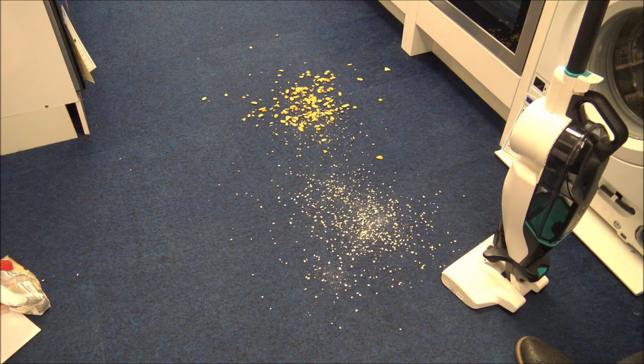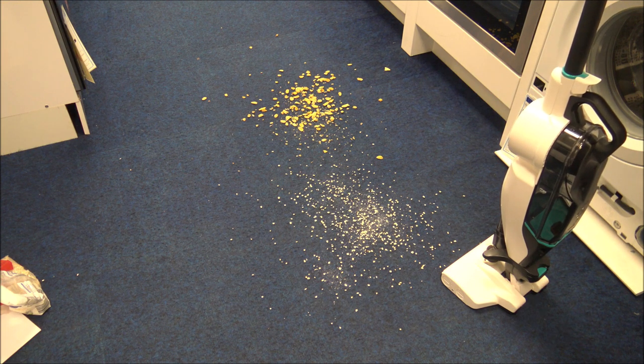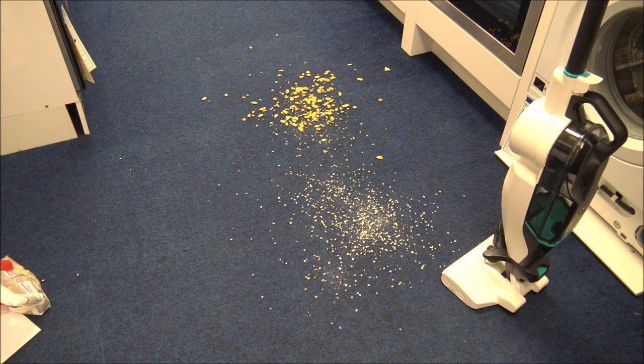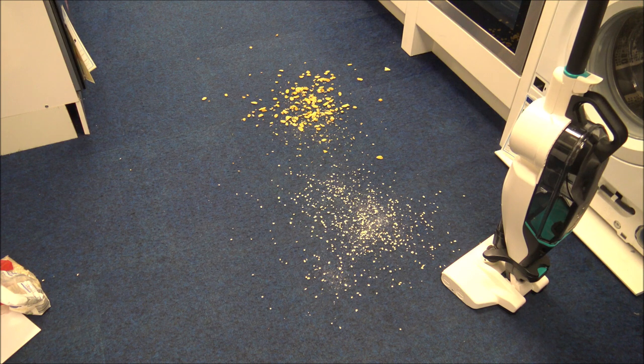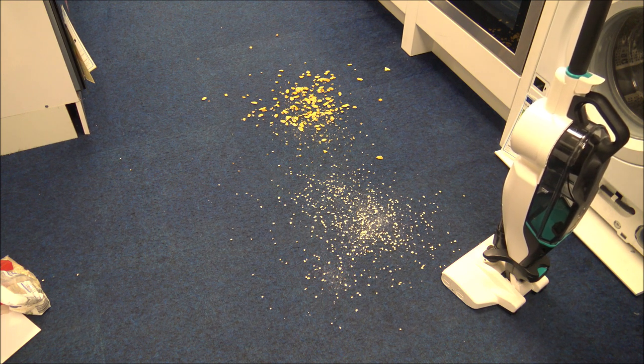So what I've got is, first of all, I've got some porridge oats on the floor. And I've got some cornflakes. Cornflakes are always a big challenge for vacuums. Quite a few manufacturers do struggle with this because they are quite big particles. Also to note that the carpet we've got here is in a showroom, it's not a great carpet, but it's quite wiry. So again, quite a few manufacturers of cordless vacuums do struggle with this. So let's have a go.